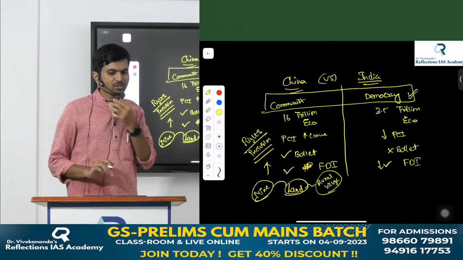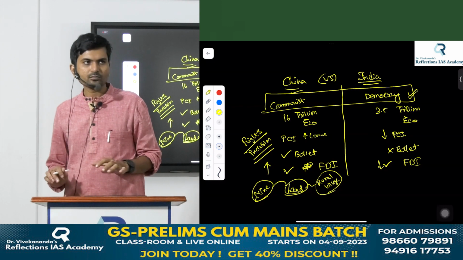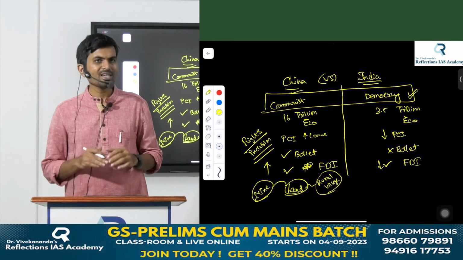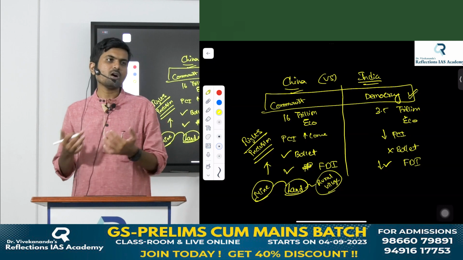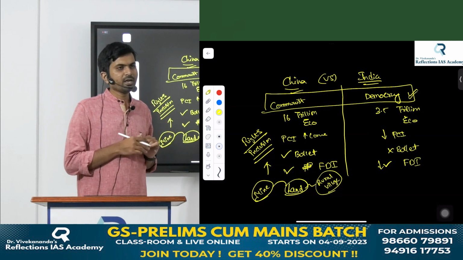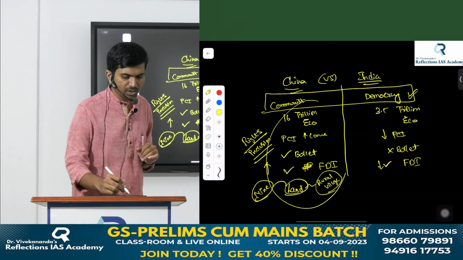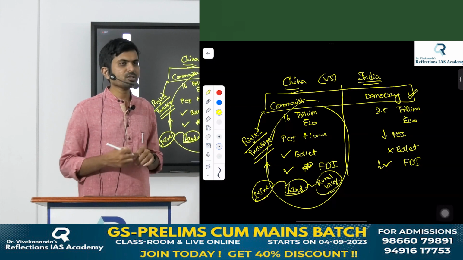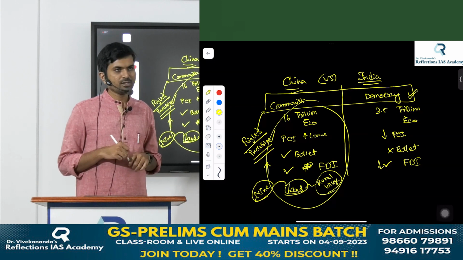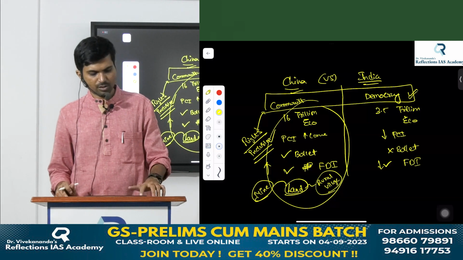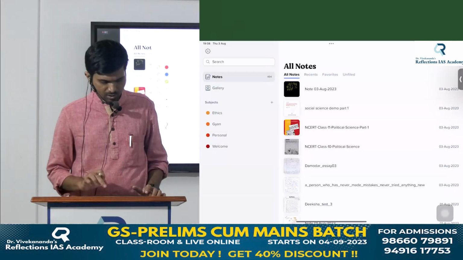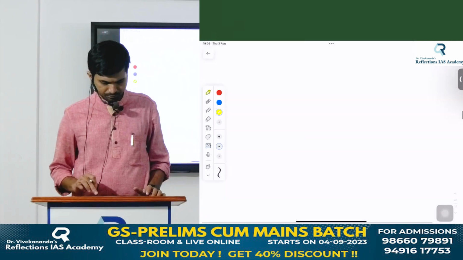So coming back to your NCERTs, what is the thought process? The thought process is democracy is best among all other forms of government. Democracy makes sure that everybody's rights are there, everybody is included. These are the major thought processes that you have to develop. Shall we go back to that NCERT?